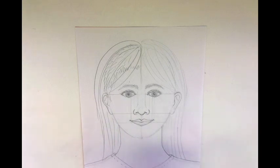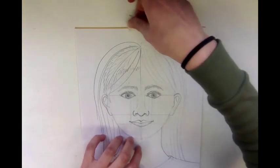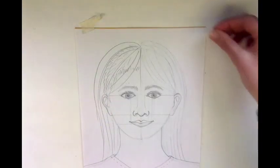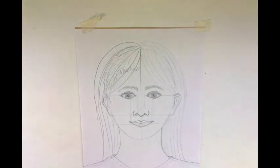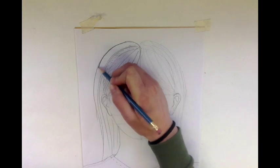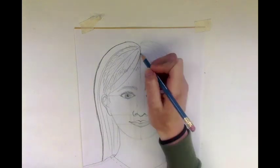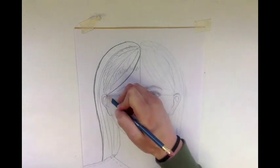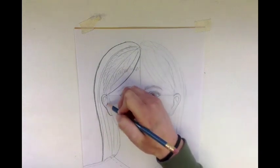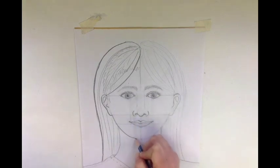What we're going to do is tape the paper in place so it doesn't move around. I'm going to shift it down a little bit so I have an overlap of both pieces, and just put two pieces at the top. And you're ready to trace over your whole drawing, and you should trace over only the lines that you want to keep. So I'm going to start with my hair. Using a pen might help because then you can see what lines you already drew and what lines you didn't. So I'm going to work on tracing over all of this detail. You'll have to press pretty hard.